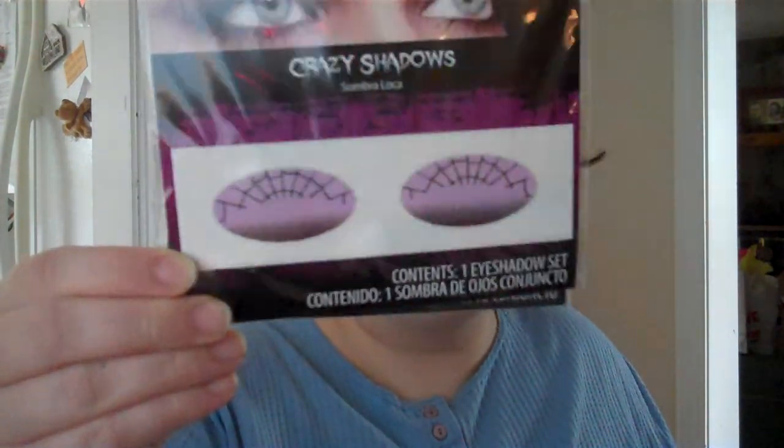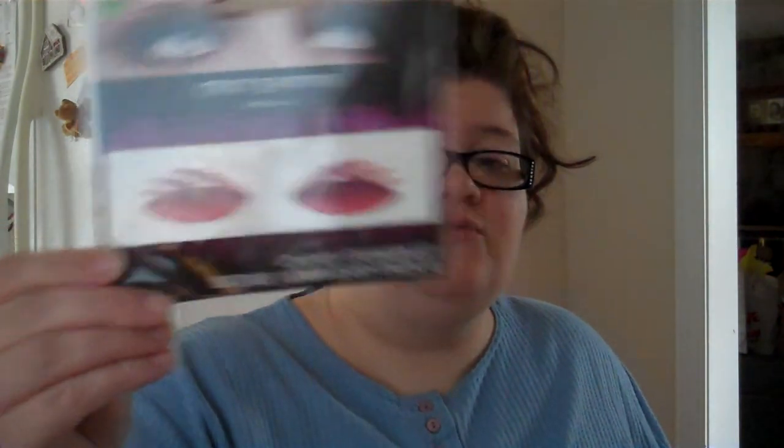These are called Crazy Shadows — they stick onto your eyes like eye shadow stickers. They're $4 each and I bought 14. There's purple spider webs, a red zombie slash design — those two I'm keeping. For giveaways I have: purple and white, firework-style, Batman in green and black, blue with red stars, hearts that could even be saved for Valentine's Day, and nautical blue ocean wave designs. There are two of most designs — one to keep and one to give away.